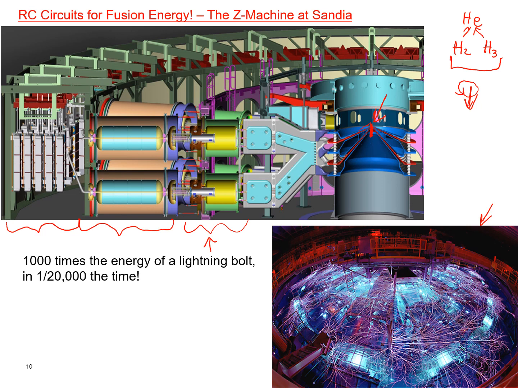So the promise of the Sandia machine, if it ever succeeds in self-sustaining itself, is that we'd have a self-sustaining fashion of producing helium out of hydrogen, and in doing so, we can essentially extract a limitless amount of energy which we can use to power our cars, our houses, and so on and so forth with almost no environmental impact. Of course, this is maybe 20, 30, 40, I don't know how many years away into the future because this is very futuristic technology, but let's hope it comes about.